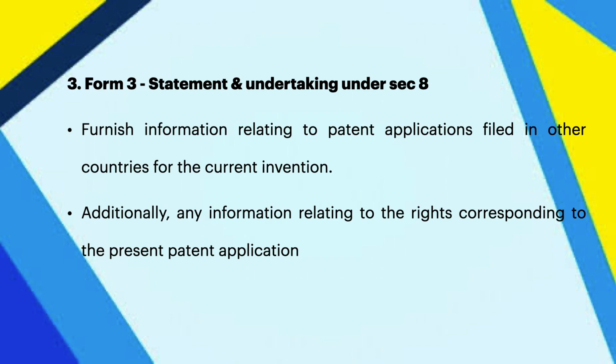Step 3 is Form number 3, which states the statement and undertaking as per Section 8 of the Act. It requires you to furnish information relating to patent applications filed in other countries for the current invention. Additionally, any information relating to the rights corresponding to the present patent application.